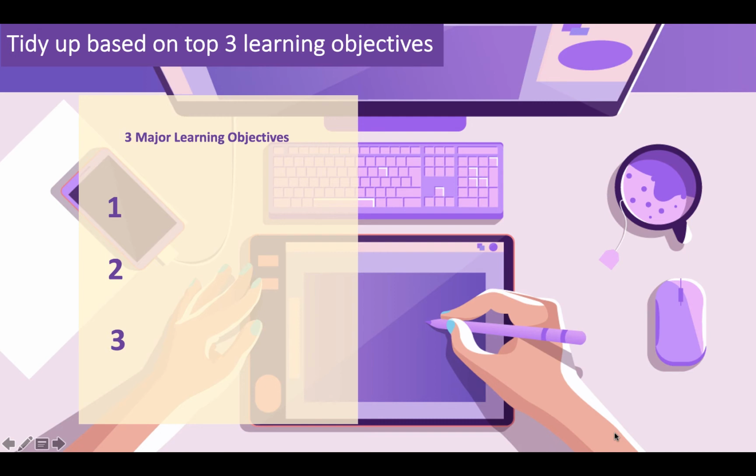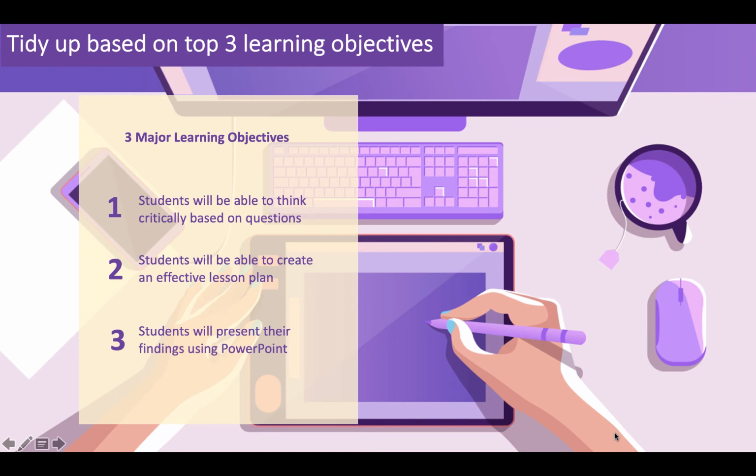So for example, let's bring back the previous example of the course about teaching. For that course, we have 3 major learning objectives. So the first one is students will be able to think critically, either based on questions or discussions, writings, all sorts. Then students need to be able to create an effective lesson plan.